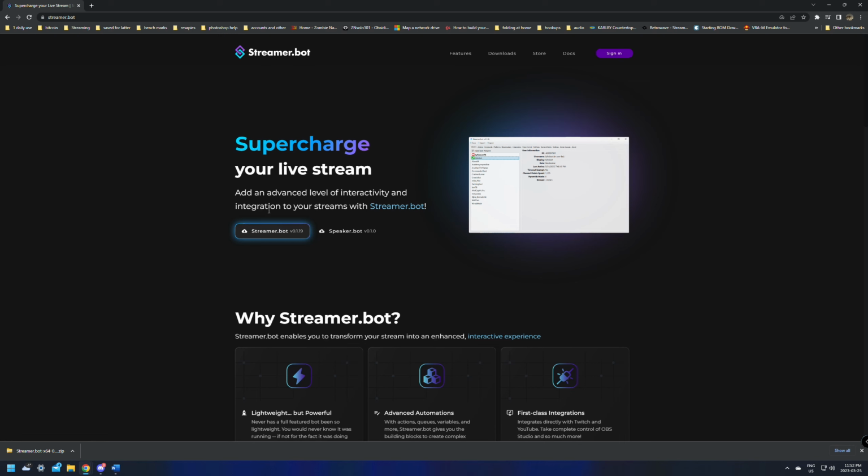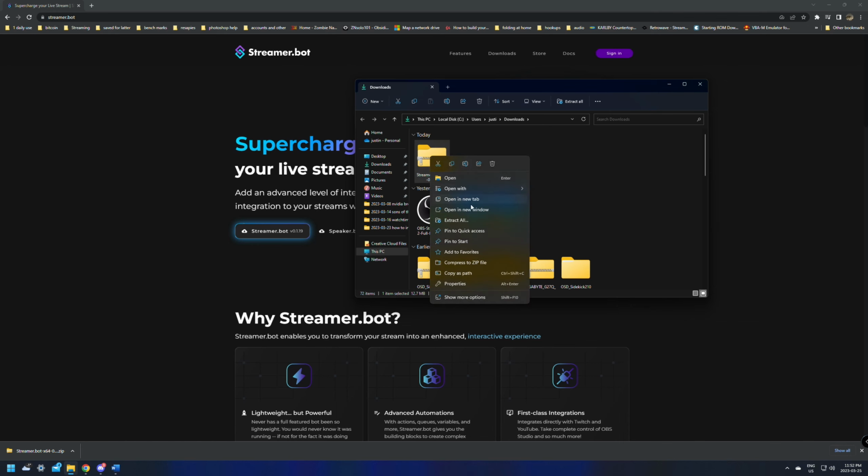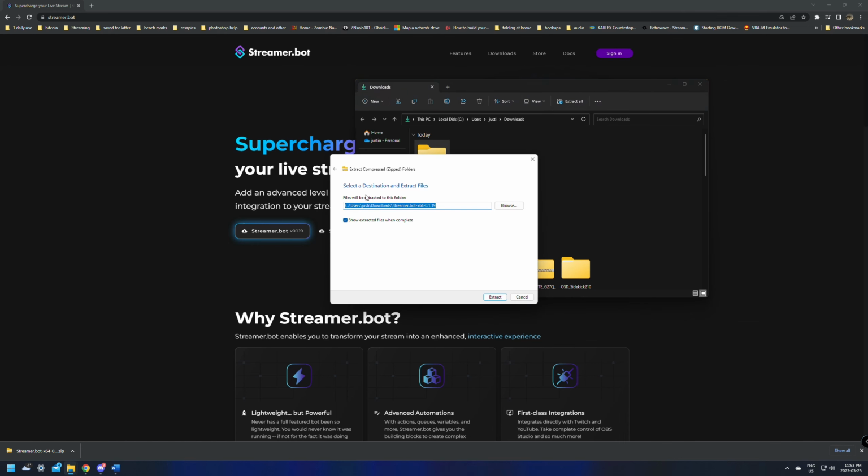Once it's downloaded, it's going to be a zip file. So what we're going to do is click on it and open the file location. We can give it a right click and extract all. Now we definitely want to make sure that we extract it to a location that we're going to be able to remember, and somewhere where we do not delete it. After it's installed, we won't want to delete this folder, so click extract.